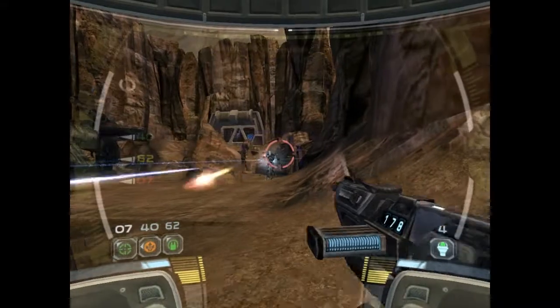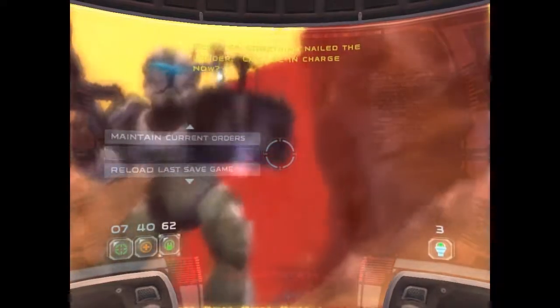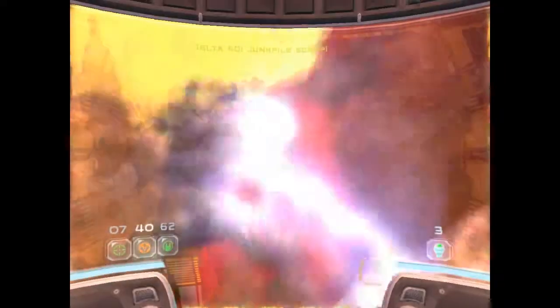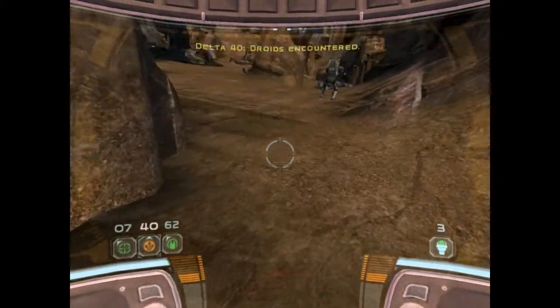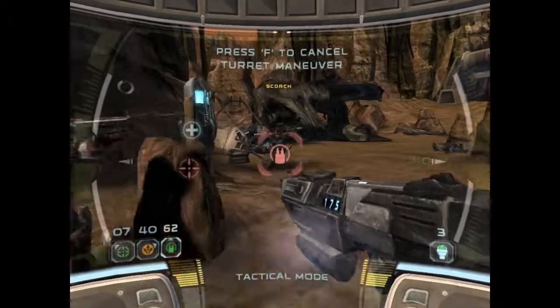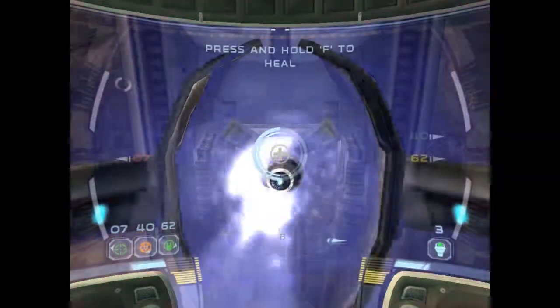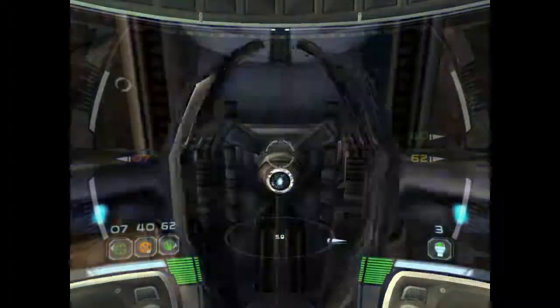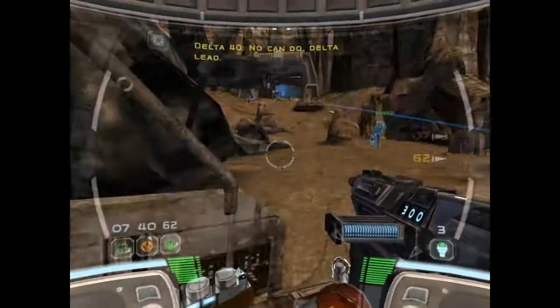Ooh! Target confirmed. Nice takedown. Right next to me. Something nailed the leader. Now, can I be in charge now? Giant pile of scrap. Before I can help you, sir, the gun. Oh, okay, gun. Oh. Look, there's the anti-armor supplies, sir. I'll heal myself first. Both are dead. When in no can do, Delta lead.